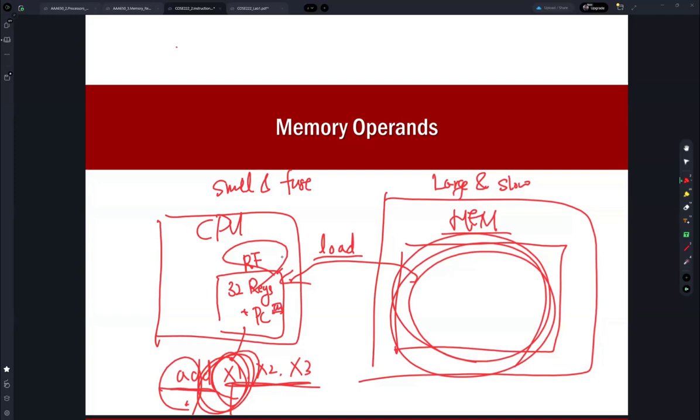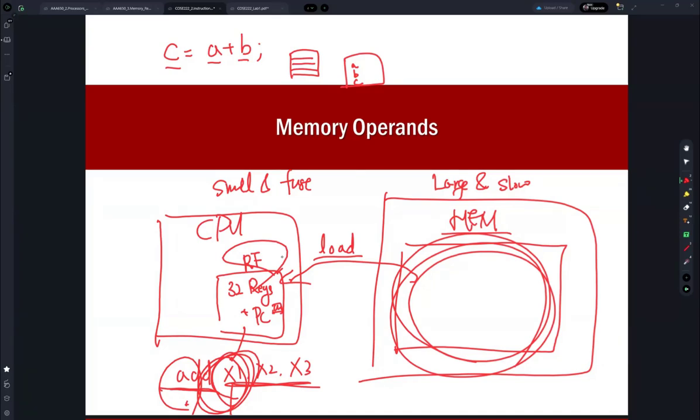If you write code like C equals A plus B in C, these are variables, but when these variables are declared, memory space is actually assigned to them. Which means in the memory, there is a space for A, a space for B, and a space for C. So you can understand it like this: variables are declared, then memory space is assigned to these variables.